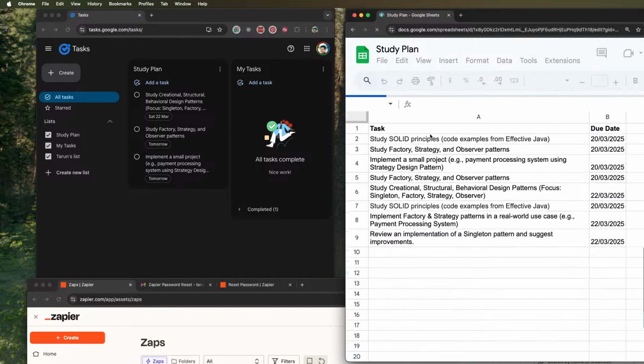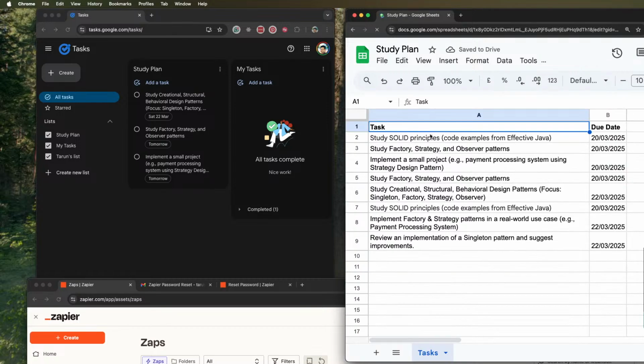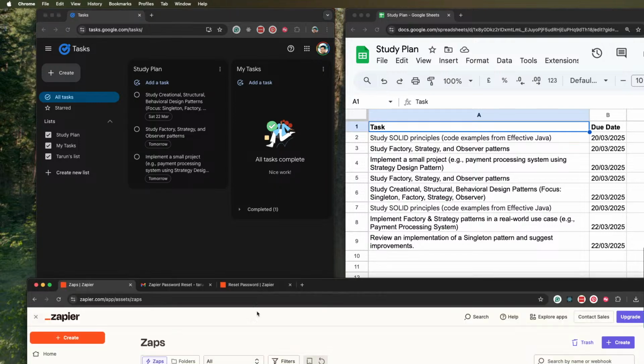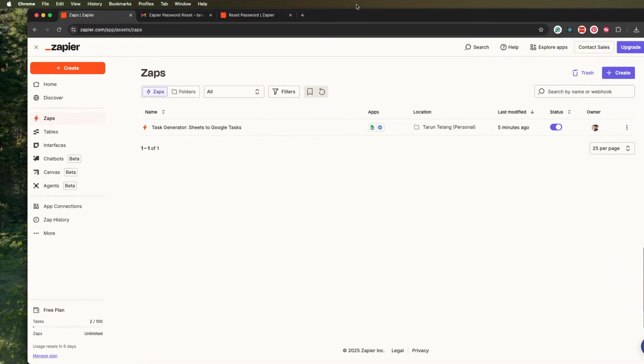What if I refresh it? Yes, so this should be creating tasks. Should I refresh my task? So now let's see what's happening here in the Zap.